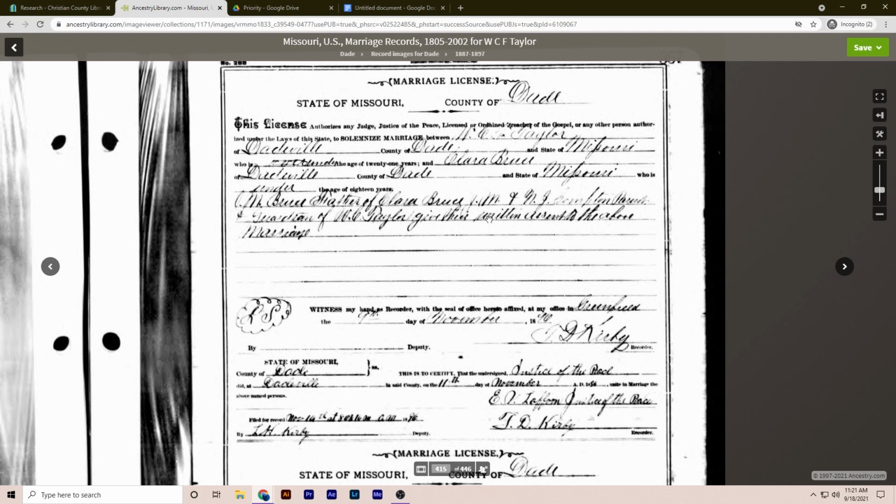We also have their parents signing and giving their permission for them to marry. So here, if you didn't know their parents' names, this is a great place to go. So we have Clara's father, and it says that he's the father of Clara Bruce. And then we also have J.M. and N.J. Compton, which is William Clare Taylor's stepdad and mother. So this goes ahead and confirms any doubt we had that this is the right people, since it has that remarried name of his mother over here. And it's just telling us that yes, they consent to this marriage, all that stuff.